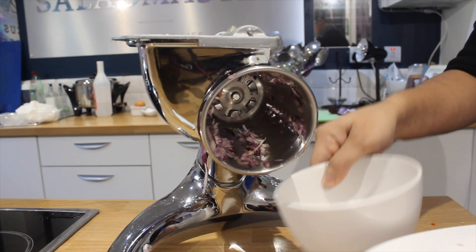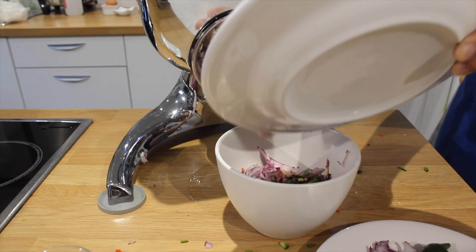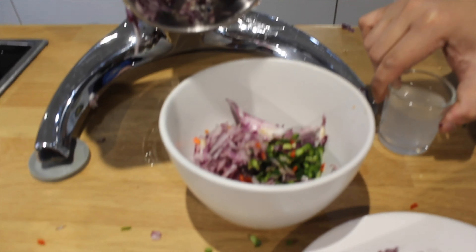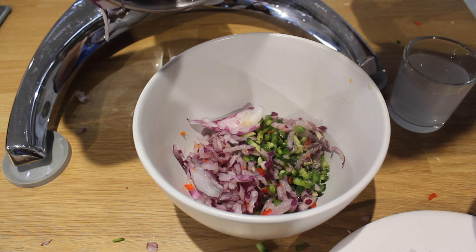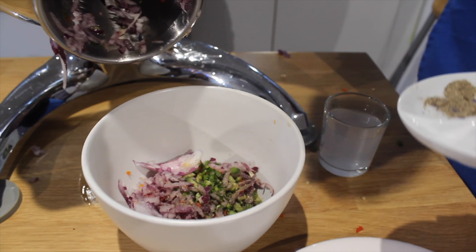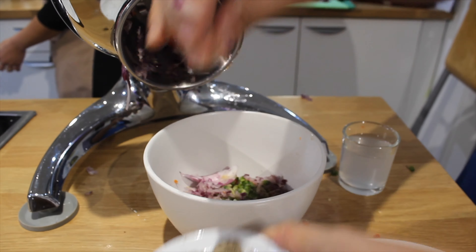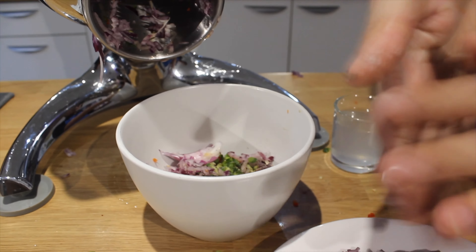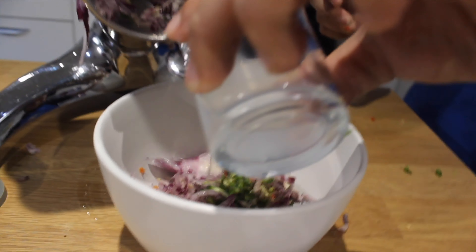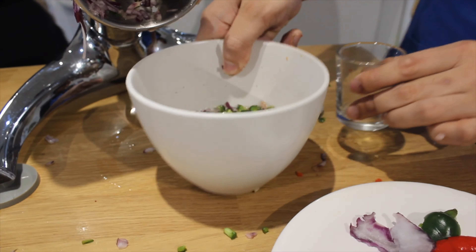Then we're just gonna slide them into a mixing bowl where all the magic is gonna happen. We're gonna add a few pinches of salt and pepper — add as much as you like depending on your palate, but typically two pinches will do. Then enhance it with this amazing vinegar to give that zing to your flavors. And you just mix them up — like magic happens!